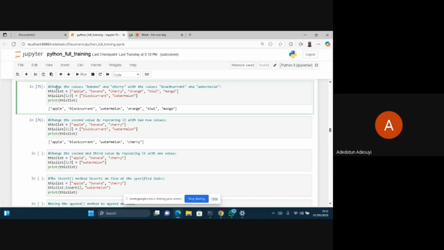So banana is 1, right? Cherry is 2. So this one is changing. But in the list you put 1:3 instead of 1:2.